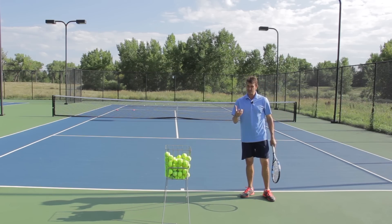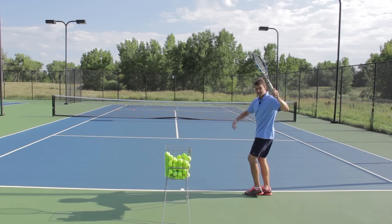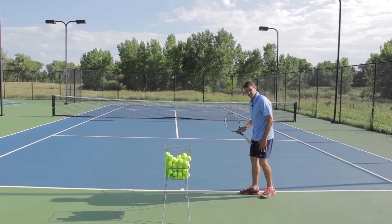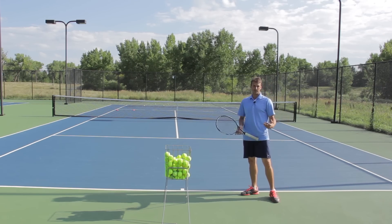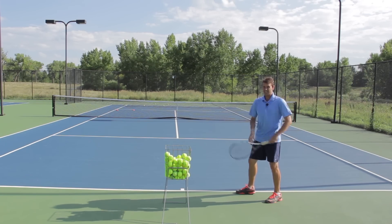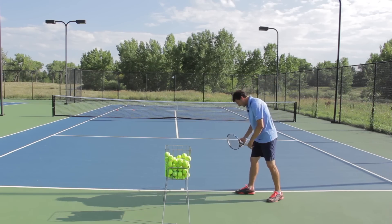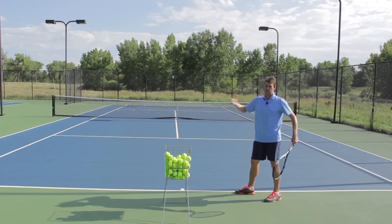Next we have to go over the stance. A lot of people struggle with a kick serve because they don't stand correctly. Many people bring their back foot up, and when they do that, it limits shoulder turn and makes the body face forward more, which promotes more of a slice serve. What I like to do is get people in a platform stance without moving the back foot. There is range here — the toe could be in line with the mid foot of the front foot, or it could be back in this range. It's a personal preference. The more this foot slides back, the easier it is to create a massive shoulder turn, which is what you need for a kick serve. So get in a stance with this toe shifted back, and it's very easy to turn the shoulders and hips with that first move.